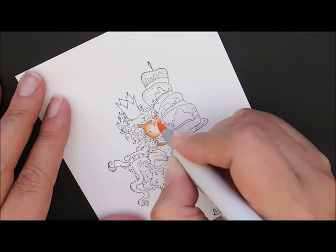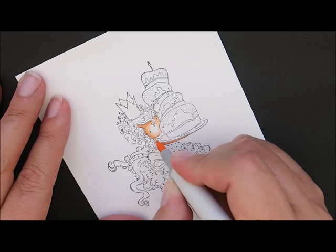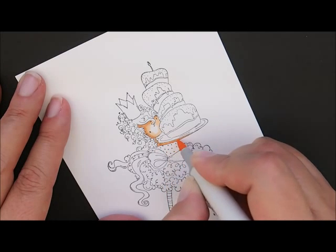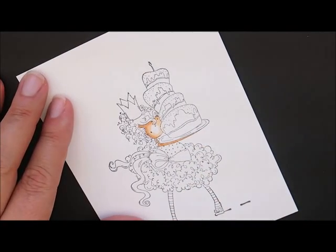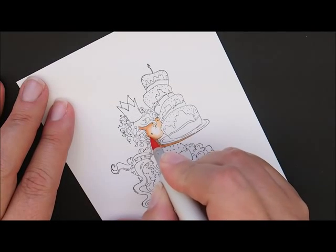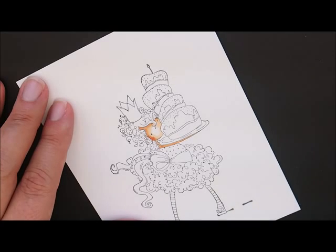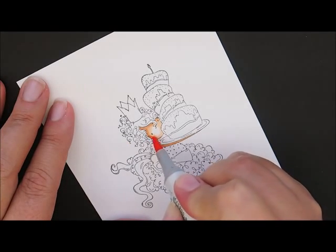I'm going to leave the rest white in there because I'm going to go over it after I put her cheek color on. But I also want to use my E00 to go over her neck and her arm, just to blend those colors together and soften it a little bit. So for cheek I'm going to do R02. And let's brush away from her hair just a little bit. And then E93 to soften the edge.